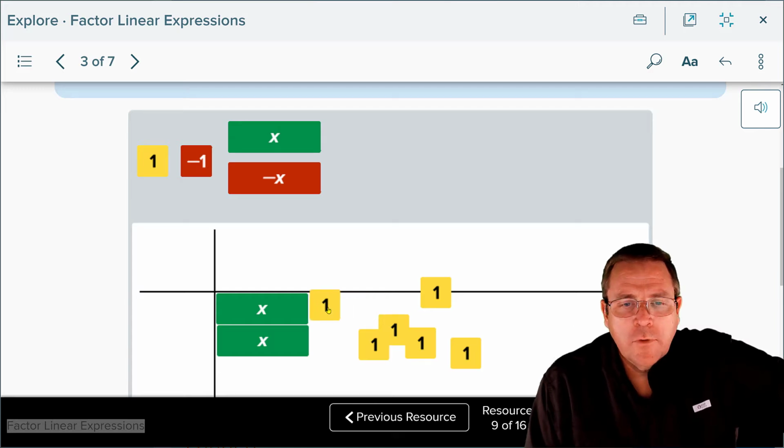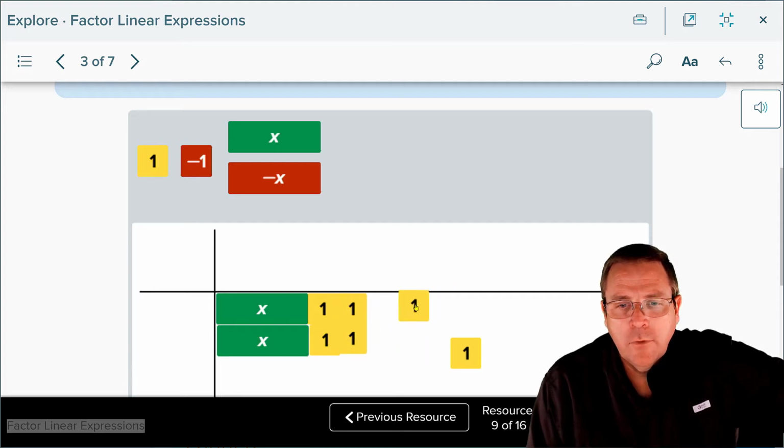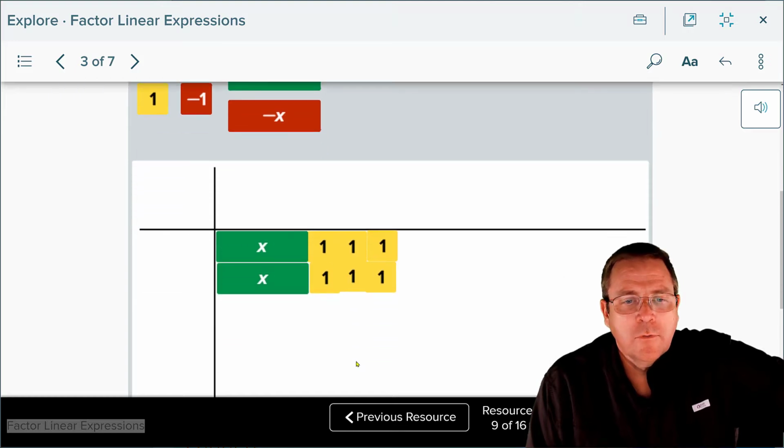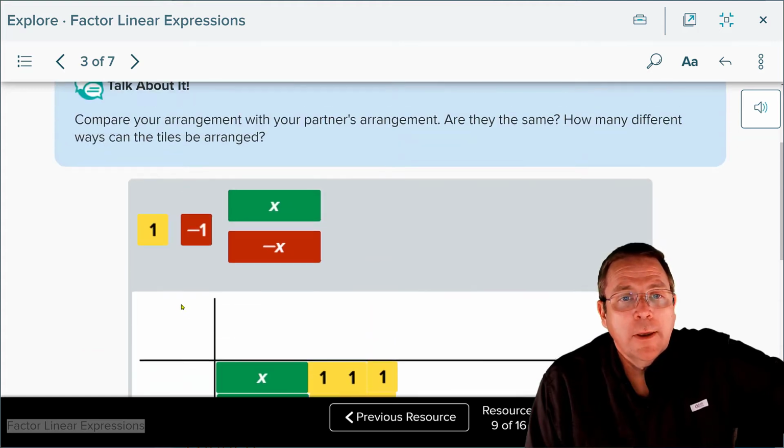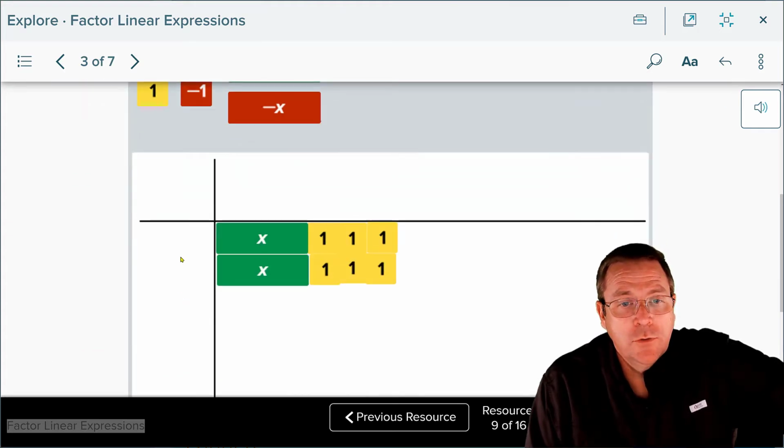And they said for us to stack them up so that they are in even rows. So there's an even row, here's an even row, here's an even row, and there's now 6 1's there. So our height is going to be 2, and our width is going to be x plus 3. So we would write that as an algebraic expression as 2 times, in parentheses, x plus 3.